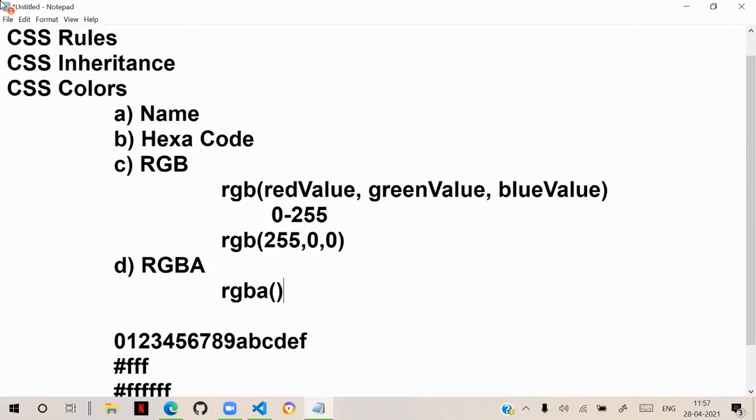RGBA. A is the alpha channel. That means we can give the red value, green value, blue value, and alpha.